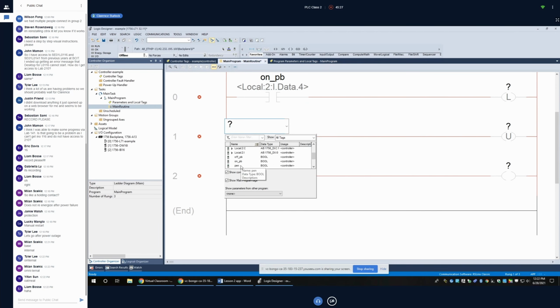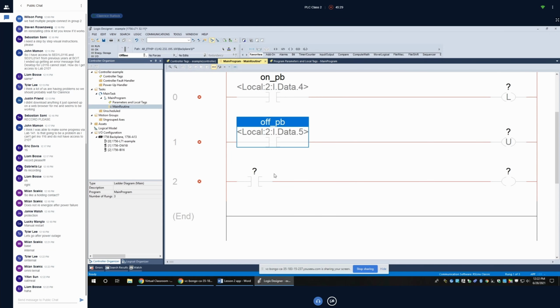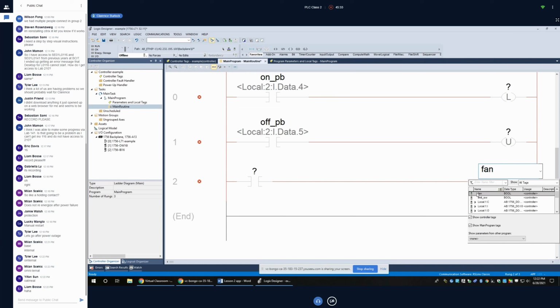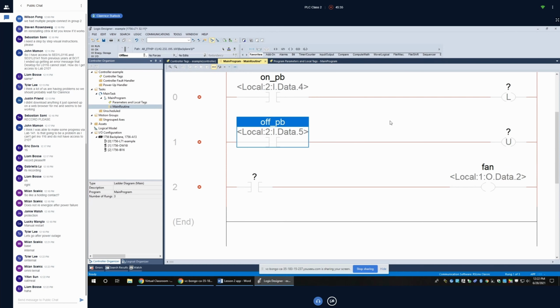There's off push button. Okay, this will be my fan. Now the idea here is when I trigger this L, it's going to drive a 1 into one of the tags. And I just so happen to call this tag pen.